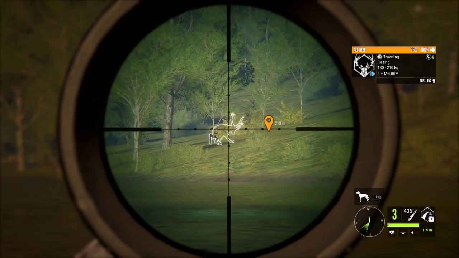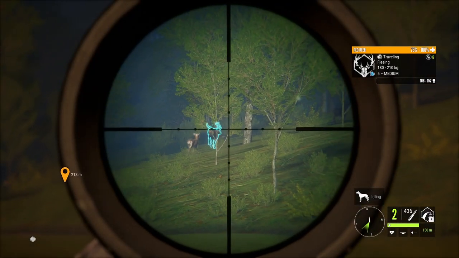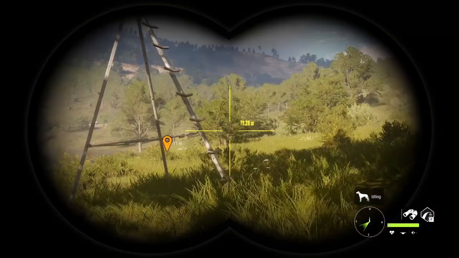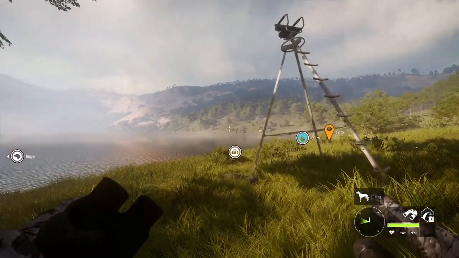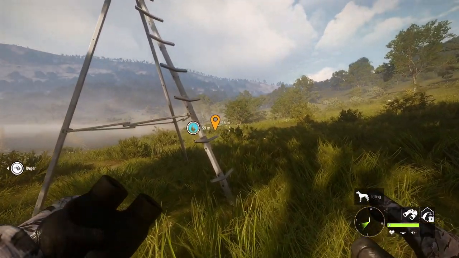Oh, why'd you start moving like that? Come on now. I ain't there. Oof. Oh, got him. Now, before we pick those guys up, I'd like to get into this tripod. Take out one of them that's closer to me, and then there's two more, usually. Two, three more over there that I can take.